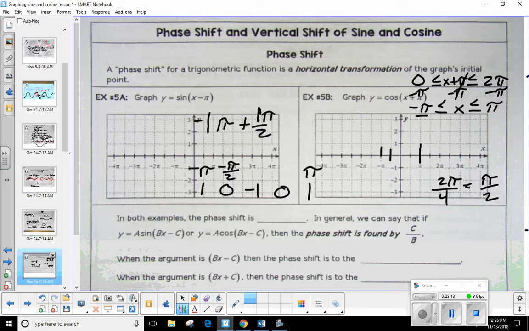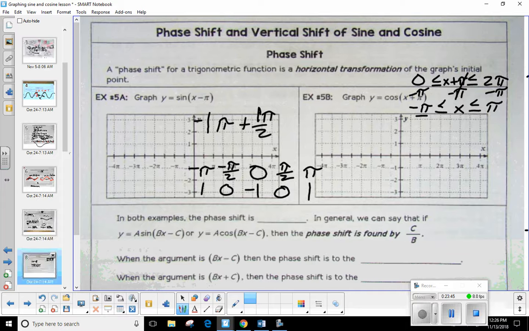Okay. Now, what's negative pi over 2 plus pi over 2? 0. And see, that's exactly what we get to right here. Now, what's 0 plus pi over 2? Pi over 2. Now, will pi over 2 plus pi over 2 give me pi? Yeah, 1/2 plus 1/2 will give me a full. I think that may be the only part of this where people are still a little shaky.